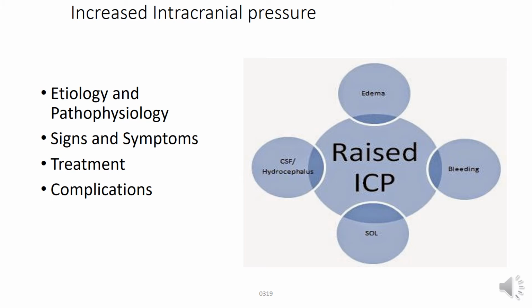Signs and symptoms of ICP. The earliest sign is lethargy and decreasing consciousness, accompanied by slow speech and a delay in response to verbal cues. And then we have the classic signs known as Cushing's triad. This is rising systolic blood pressure, widening pulse pressure, bradycardia with full bounding pulse, and rapid or irregular respirations.